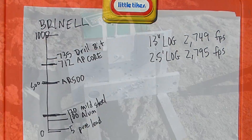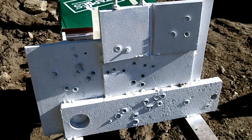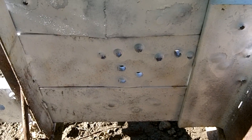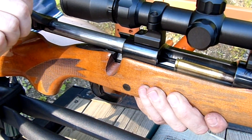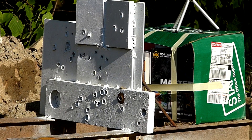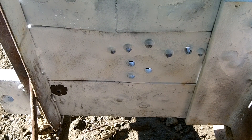I'm going to shoot at what I'm calling our mild steel target — really a bunch of unknown scraps, but I don't believe any of them are hardened. I'm going straight for the one-inch slab at the bottom. Behind it I've got a box of paper and old catalogs — I like to try to catch the bullet cores so I can look at them. It looks like I succeeded — punched right through the one inch.